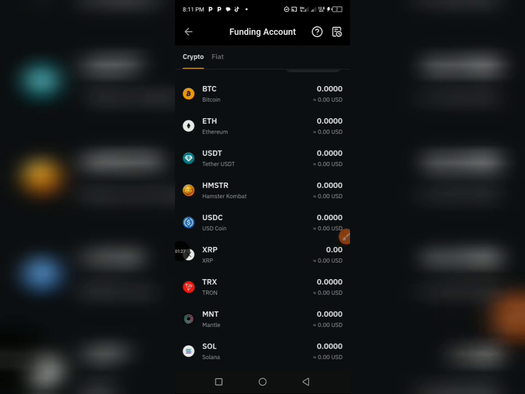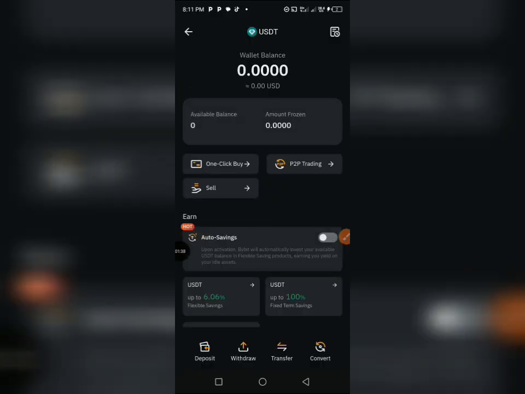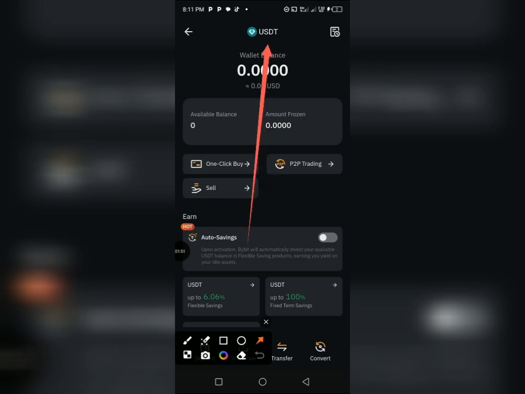So I'm selecting USDT as an example. You click on it. Now I want you to understand that you can use any pair, all right? They all apply to the same process. So I am just selecting USDT to show you how to copy your wallet address from Bybit. You can see the logo has shown to show you that you want to copy the wallet address for USDT. If you are choosing Hamster, it's still the same process. The Hamster logo will pop up here. If you are choosing BNB or Bitcoin, the logo will pop up here, all right?